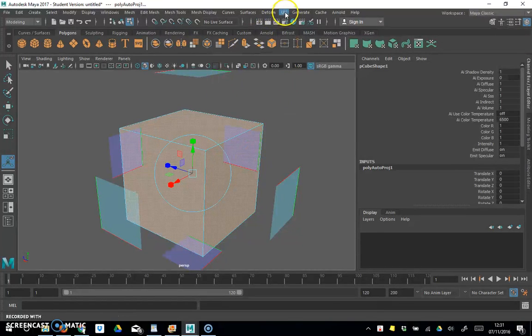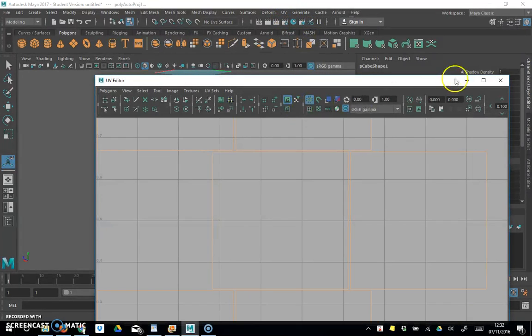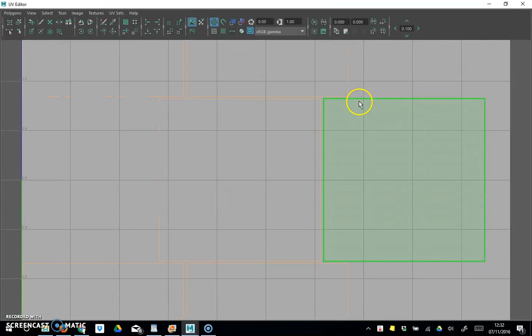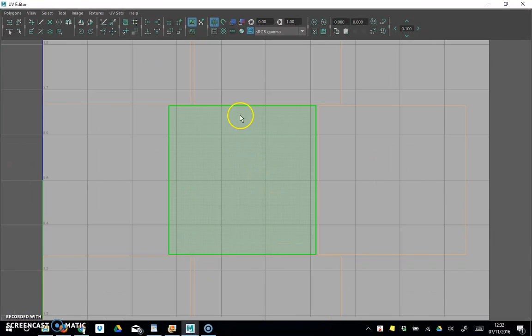So we can come out of this, come back to UV up here, and UV and UV editor. What we should then see, if I just enlarge it up, just shrink it down, is these are all the various sides of the box. So you can see 6 sides, 1 for each side of the box. But you'll also see, if we zoom in, that they're not actually connected together. So what we need to do is, if you like, sellotape these together in the right order.